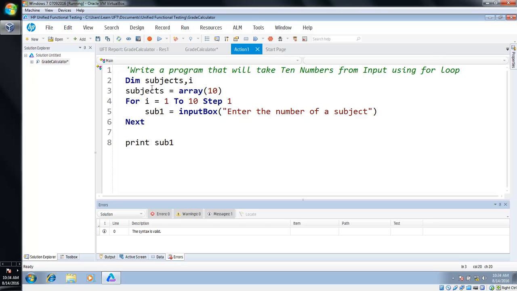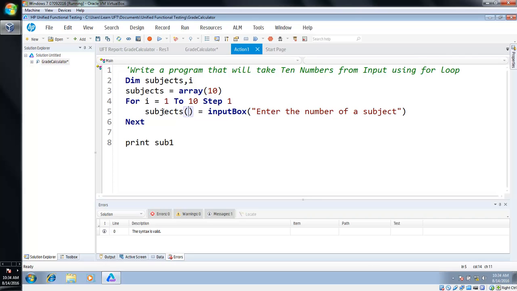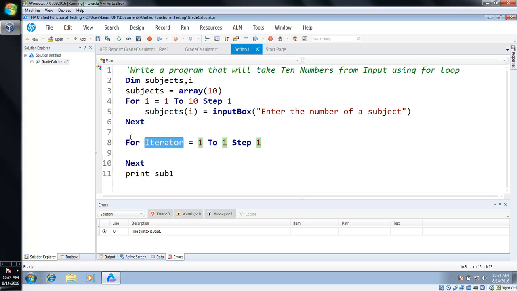What did I do? Subjects equal to array 10, and then here I am doing for I equal to 1 to 10, subjects I equal to input box, and then for I equal to 1 to 10 again, and then print subjects I. I don't need this one.